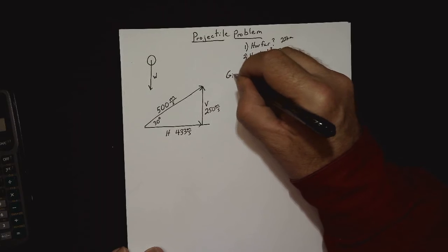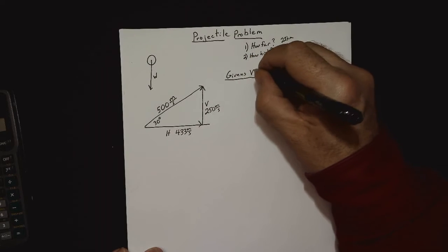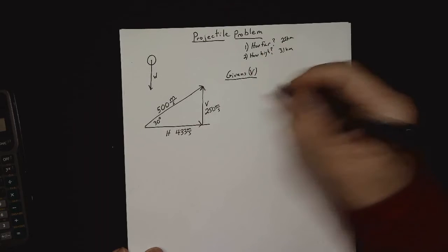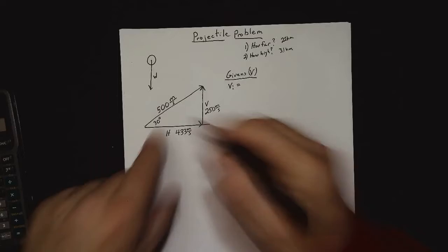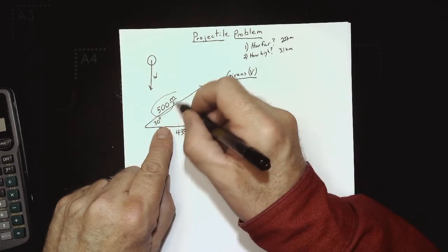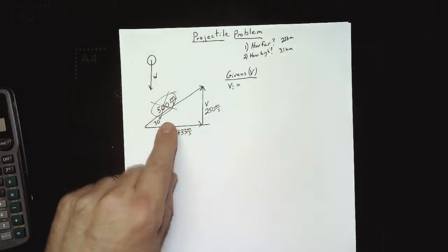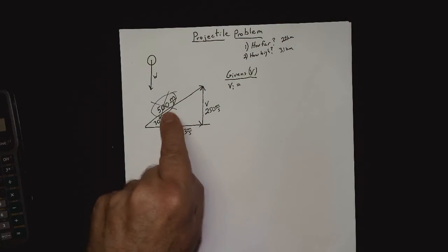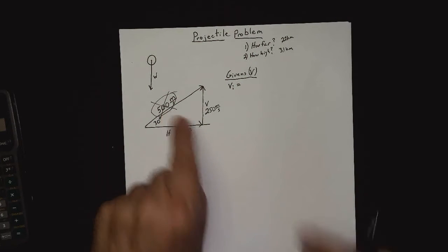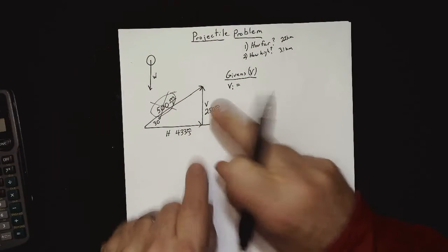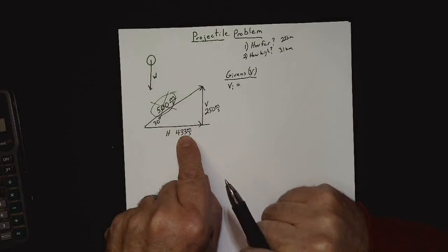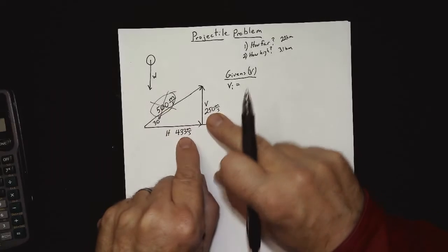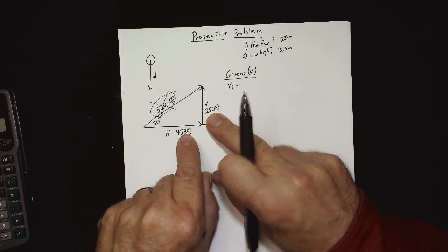So to do how far? The first set of givens are going to determine how long it's going to be in the air. So they're going to be the vertical givens, the up and down. Now, key to understand, initial velocity: you must never use this number. Once you have calculated this stuff, that number never belongs because it's a combination of two vectors. There's acceleration in the up and down direction. There's none in the horizontal direction. So that is useless other than filling out our triangles.